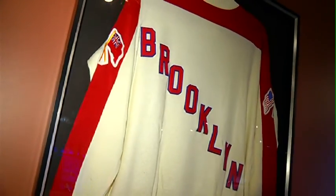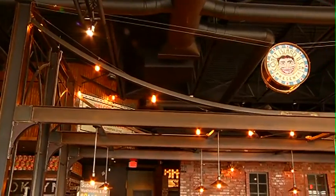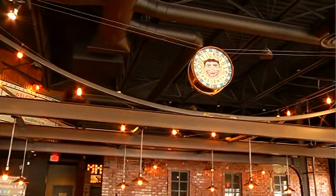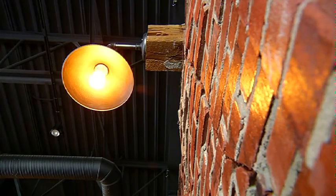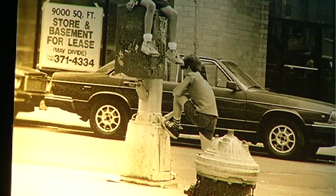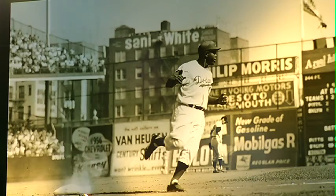We wanted to create the feel — like when you walked in, you get the feel of New York. It gives you immediate recognition. The most recognizable thing from Brooklyn is the Brooklyn Bridge, and we also played off the brick, with a lot of black and white photos, just trying to get the whole New York atmosphere.